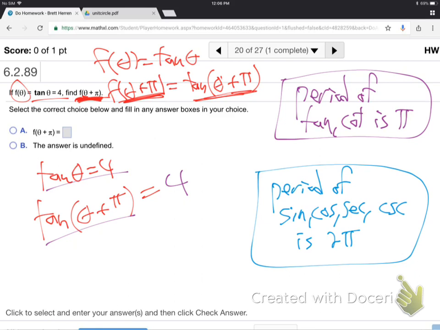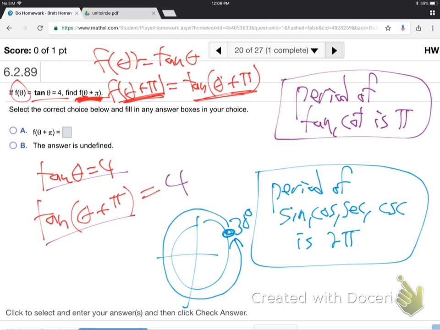Well, you know that if you go all the way around the circle, you're going to be back at the same spot, won't you? If you're on the unit circle, say you're at 30 degrees, and then you add 360, now you're at 390. That's the same ending spot. To say I'm going to the angle 390, or I'm going to the angle 30, that's the same spot, because it's just a full circle later. Is that making sense? So my point is, the period of these trig functions is 2 pi, which you probably already guessed.